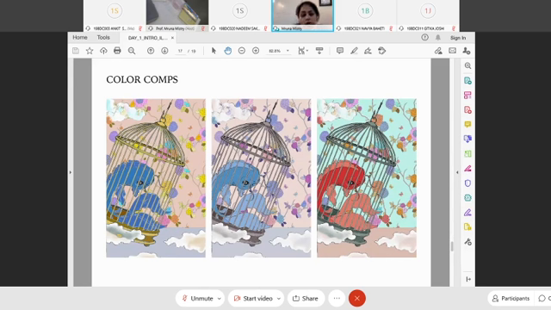But in the end, I kind of thought that I liked this, whatever was going on here. It seemed to be very festive, it's colorful. And I like the golden because you have that energy of the bird in a golden cage. It should be happy. And like I said, a lot of artists have a color scheme. For me, blue was what I usually went to, so I see a lot of blue. So I picked this color scheme.